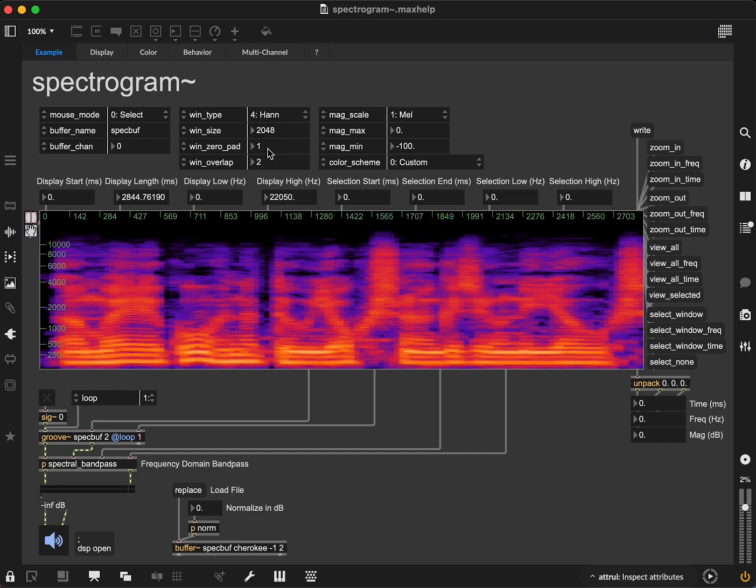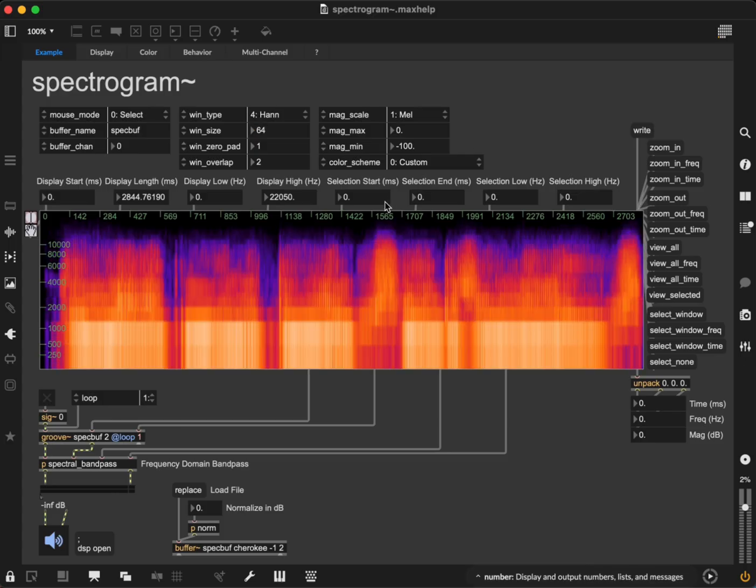The ZeroPad is a way of not getting more resolution, but interpolating the frequency resolution for smaller windows, essentially. So if I want a lot of time resolution, let's say I take a small window of 64 samples. Now I've got 32 bins of frequency resolution. You can see it's not very good. So what I can do is, you can see actually each of the bins, especially with this scale.